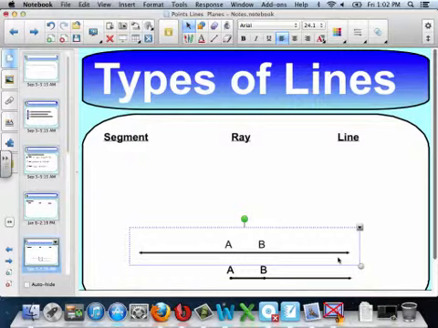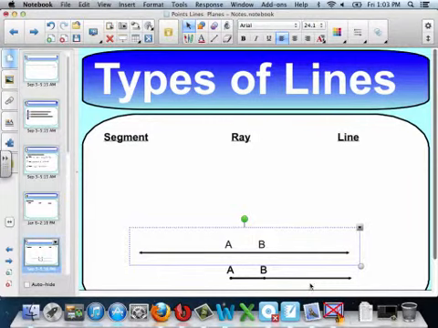And that's exactly why when you were trying the Inspire activity, you couldn't make a midpoint on the ray, because there's no way to make an endpoint to infinity. There's no halfway to infinity. The only halfway to infinity is infinity. It's not a joke, I'm serious. You just have to learn the math stuff. So a line goes in both directions for an infinite amount of time.